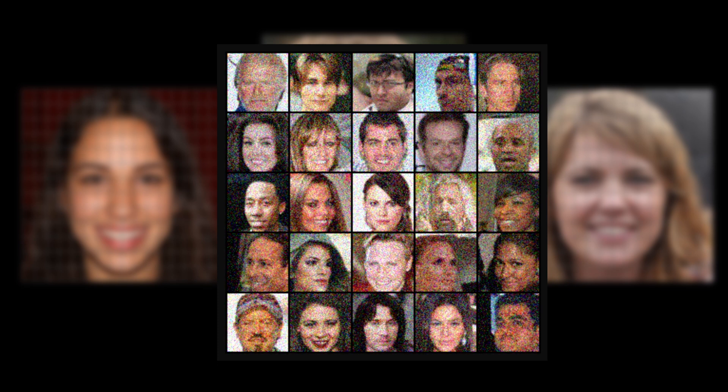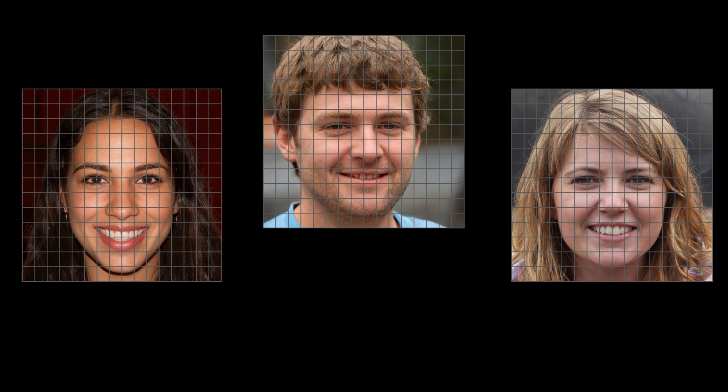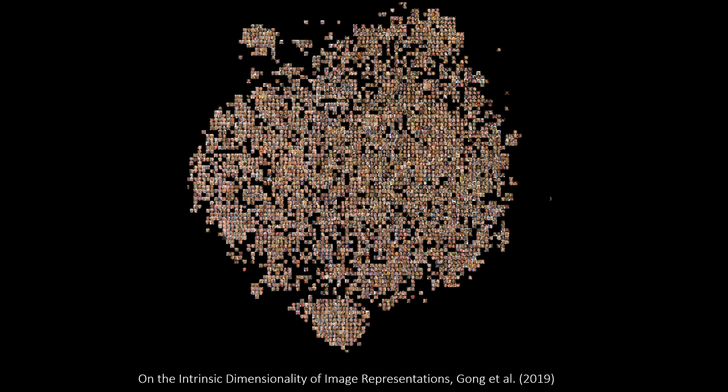There is a pretty intuitive example for this, namely faces. Images of faces consist of thousands of pixels which span a high dimensional space. The blessing of non-uniformity tells us that most real-world data sets don't spread out uniformly. For the face images, this means that we observe a specific concentration in a pixel space. This gets even more obvious when we realize that we are able to describe faces with only very few attributes such as the hair characteristics, shape of the lips and so on. This means faces have an intrinsically low dimension and therefore the actually relevant information lays on the lower dimensional space. There is also a pretty cool paper on finding the intrinsic dimension of image representations, which is linked in the video description.